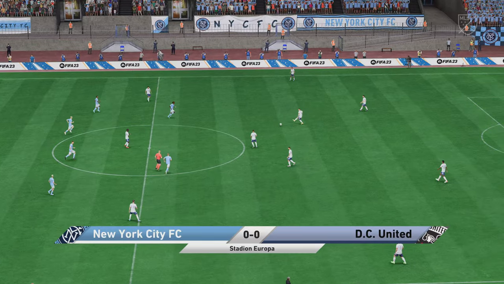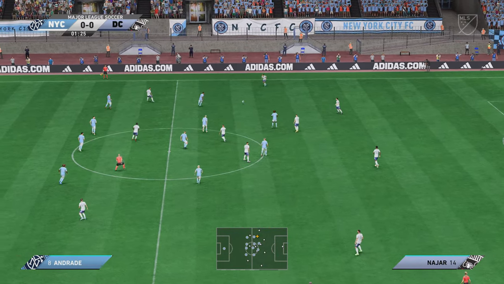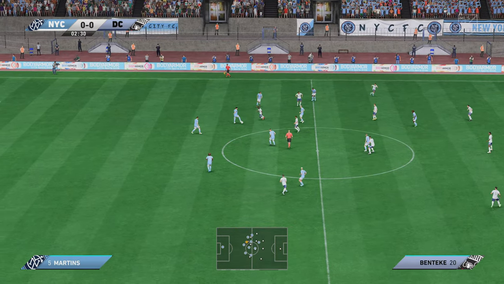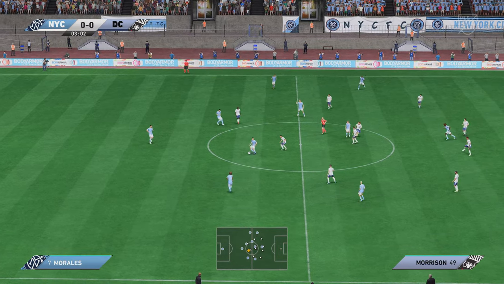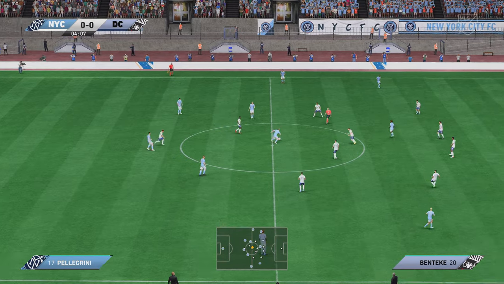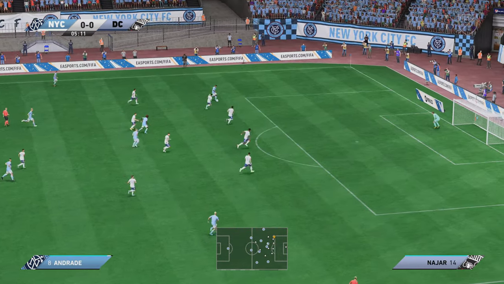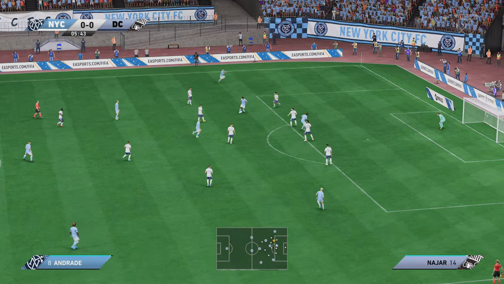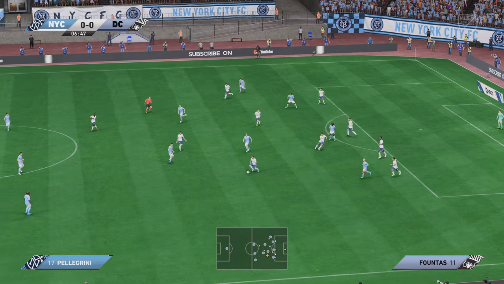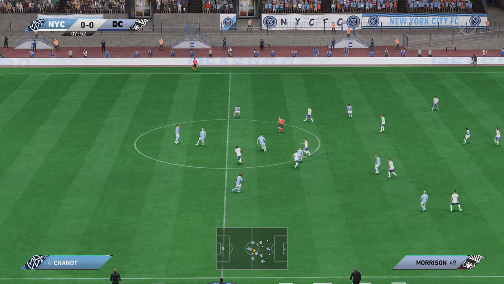And so the match is underway. Chano. Matias Pellegrini. Intelligent threaded pass here. A tremendous block. Well read to win possession back.